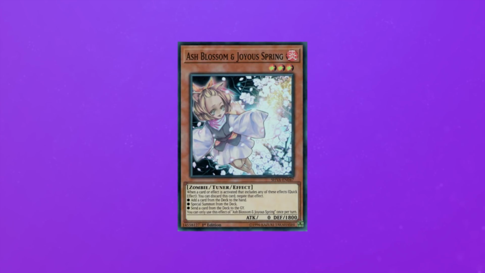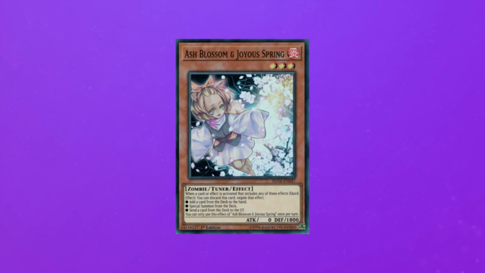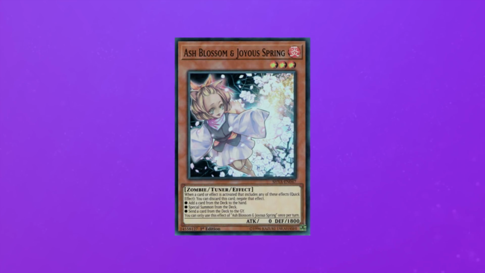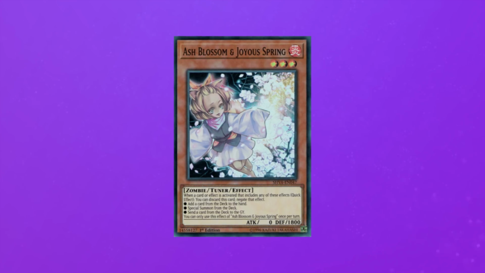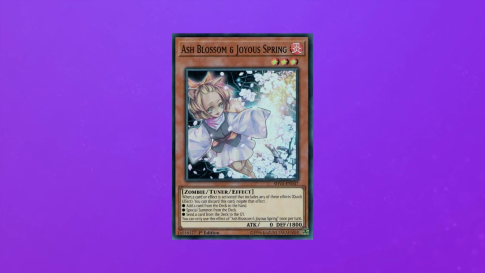So Ash Blossom and Joyous Spring obviously is probably one of the biggest staples right now, if not the biggest staple right now. It has died down in popularity because of the decline in hand traps in general. However, that doesn't change the fact that Ash Blossom is always a staple that you should have on you just in case, considering its prowess and versatility. It's just such a good hand trap in general. You definitely want to have a playset.